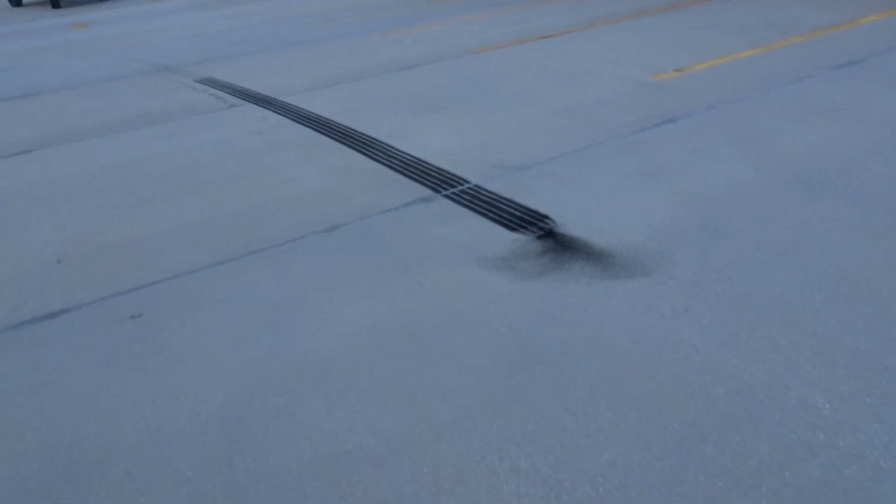Not even me driving. Look at her. I let her drive one time.